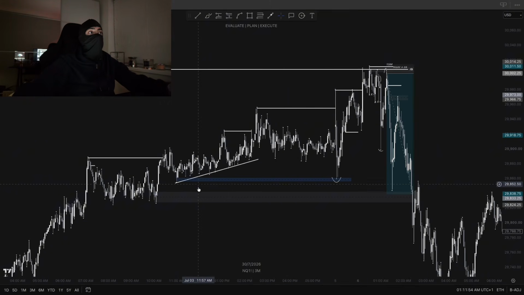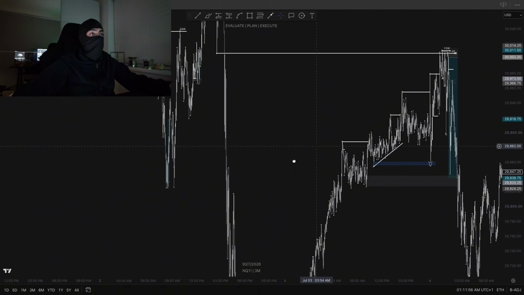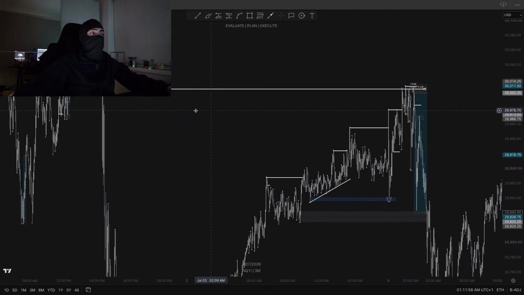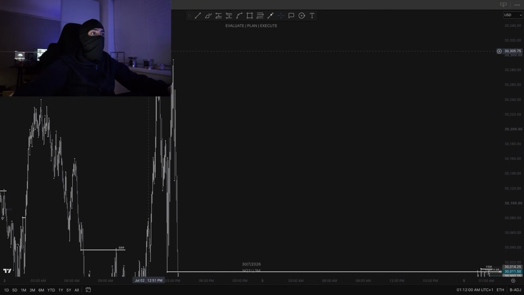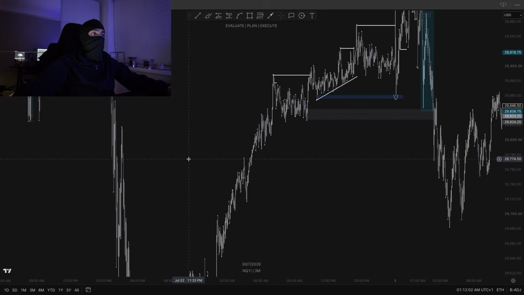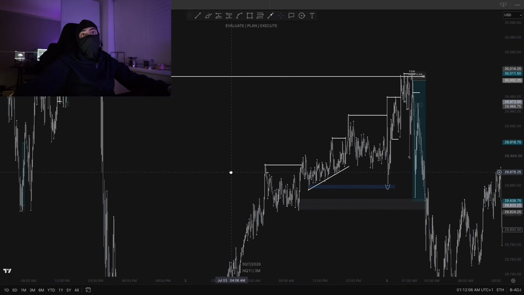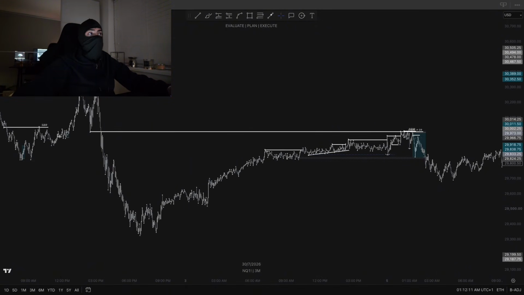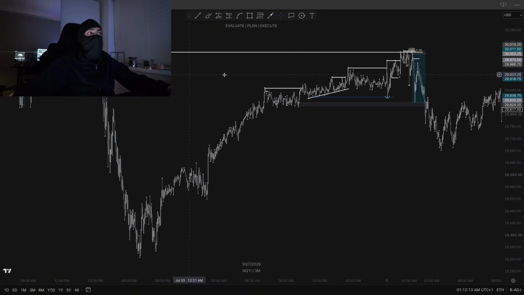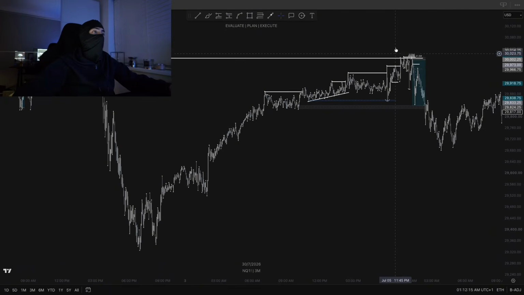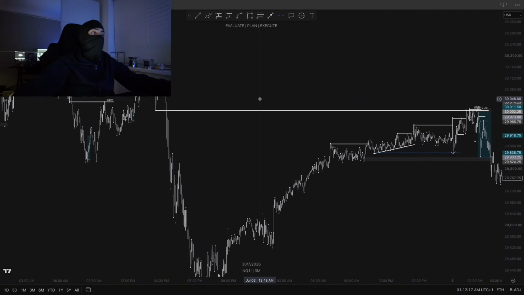So just looking at the overall price structure, we've had a huge drop sell-off. Prices then come up, started rebalancing it somewhat. We've come up now. Due to the fact that we've dropped this much on NAS, I was expecting price to come up, run up, and then it was a matter of finding where my reversal is going to be.